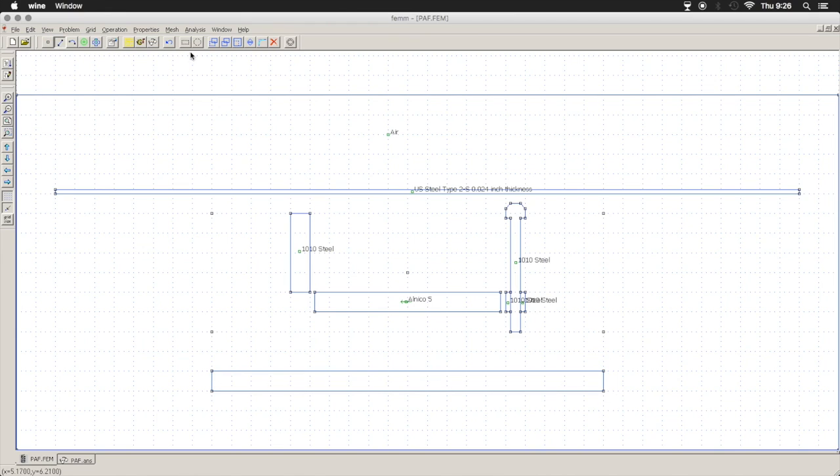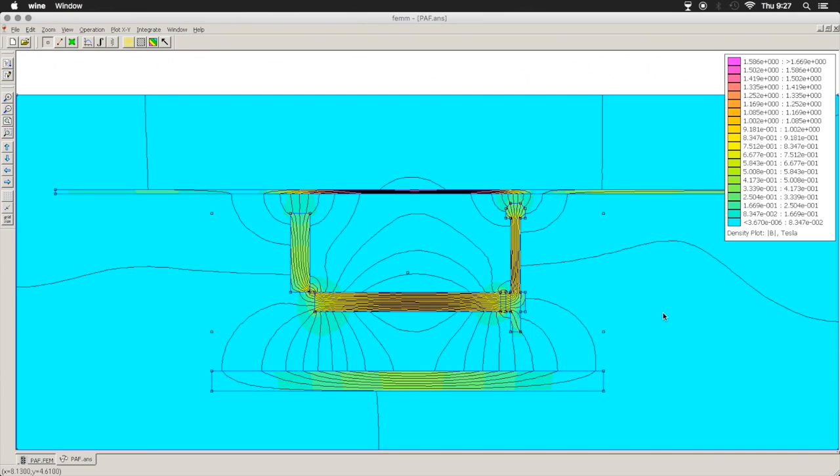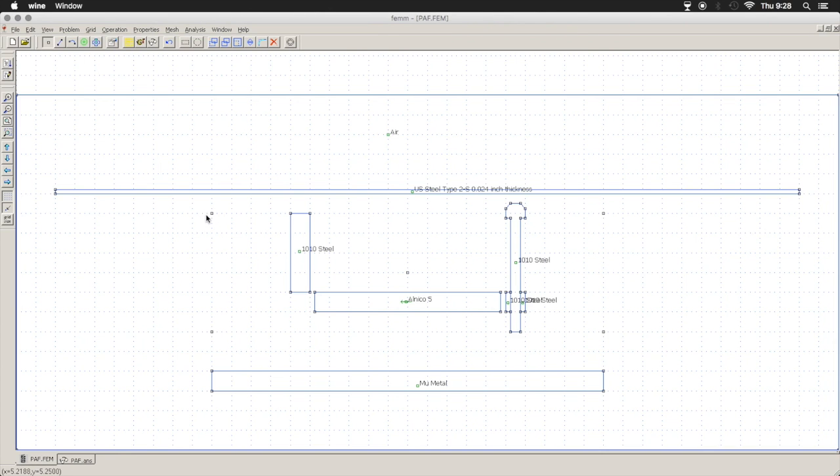Firebird pickups, for instance, have a plate underneath. Telecasters do, although I believe that's copper. And we can see how that influences stray fields. It's going behind down here. And you can see they're redirected by the metal. Other things you might want to do, since we already have the outline of our pickup defined, we could go along the edge and see hypothetically what would happen if we added a steel enclosure to the entire thing.